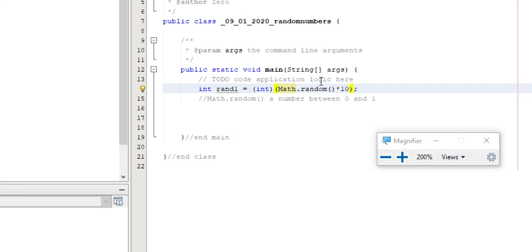Now the reason it will be 0 and 9, let's say it randomly picks a number between 0 and 1, right? It's never going to be 1, it's never going to be 0. Even if it goes all the way down to this. Well, if I multiply by 10, that moves the decimal place here. And if I cut off all those excess decimal places, I get a 0, right?